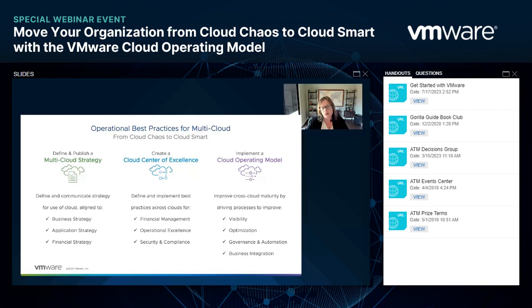And what we found through working with our customers on their cloud strategy for a decade is there are three main areas in which customers need to mature in their use of cloud services. And the first and foremost is usually financial management, when that big bill comes into leadership and that big sticker shock, trying to get those costs under control. But then there's operational excellence, trying to get more efficient and optimize your workloads across those different kinds of environments. And then more than ever, security and compliance, making sure that we're applying our security and policy best practices, not just in our on-premises data centers, but also across our public cloud providers.